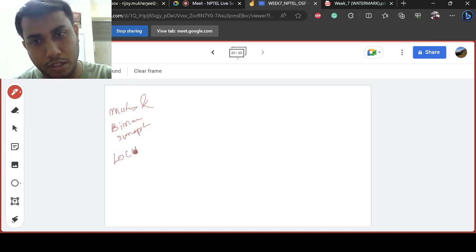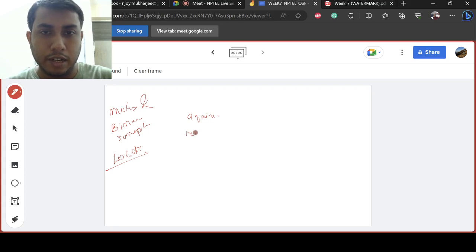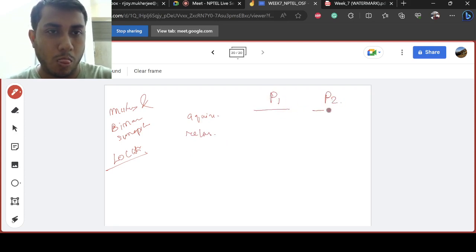Let's say in locks in general, you have an acquire and a release. Okay, let's consider P1, consider P2. Now let's say it has two semaphores, S1 and S2. These are two different semaphores.